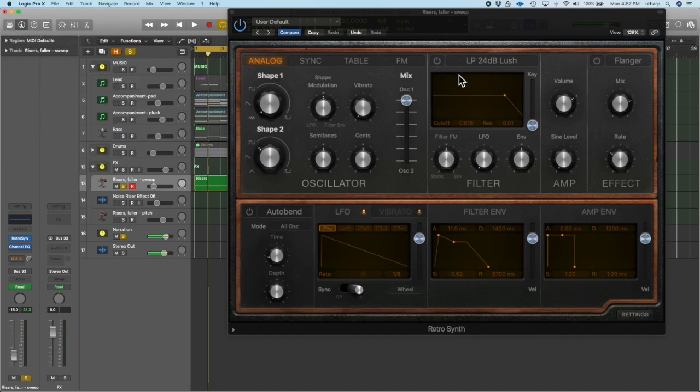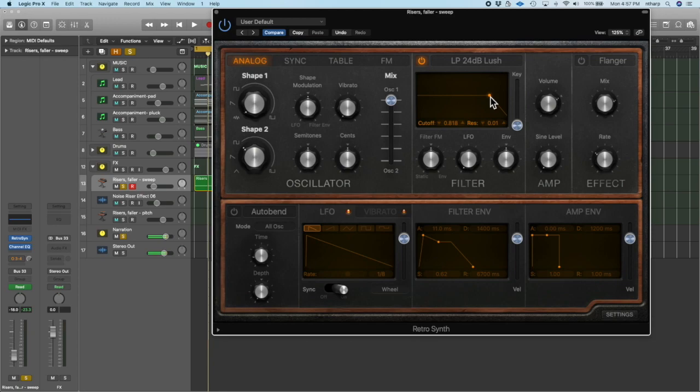And so what we can do is just turn on our filter right here, and we can set it low. And then we want it to go high. Well, how are we going to make it go high over time? We need to route a modulator to it. And we have these modulators down here to pick. And the only two that we can actually send up there are the envelope and an LFO. Let's try an envelope first. We can set about a 10-second attack on the envelope, and we should hear, if we turn the envelope sensitivity up here, we should hear this frequency go up as the envelope starts left to right. Let's see what happens.